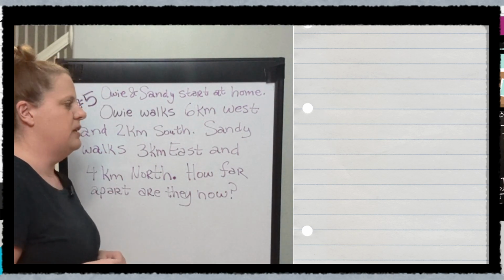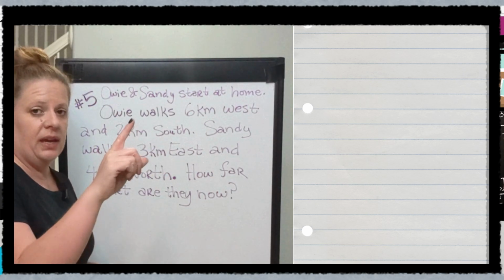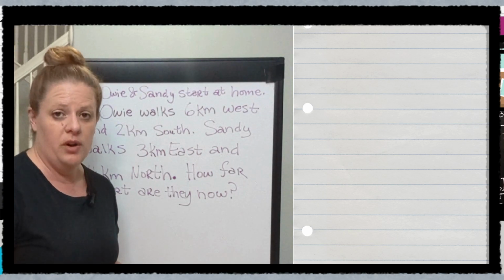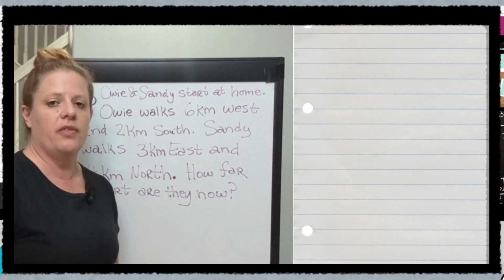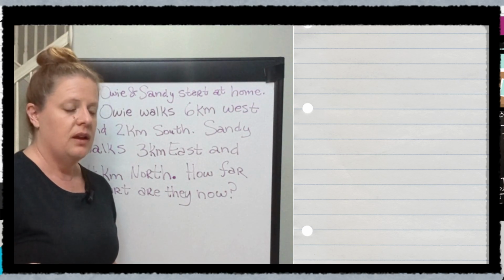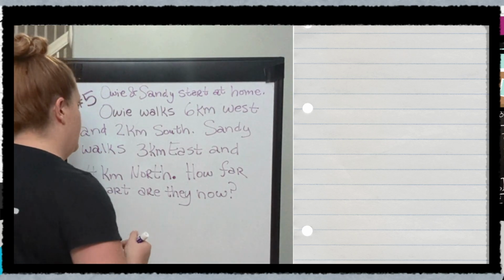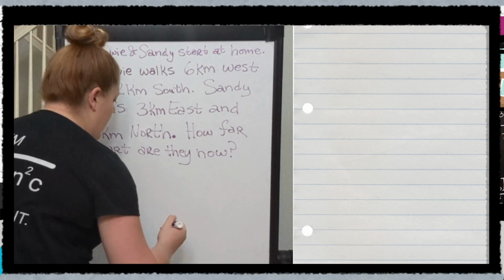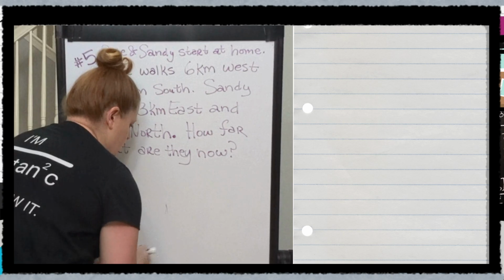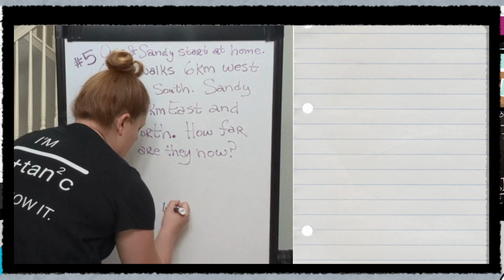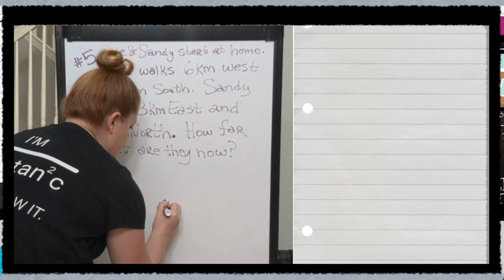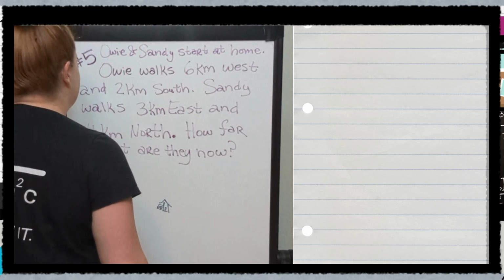You do have the option, if you want, of drawing a coordinate plane, or using a coordinate grid like on the back of the whiteboards and doing this problem on that plane. I'm just going to use tick marks on mine, but either way works. So Owie and Sandy start out at home, and my marker doesn't work. There's our home. There's our little home. There's our garage.